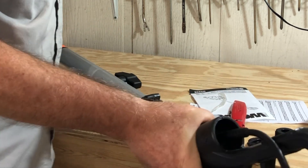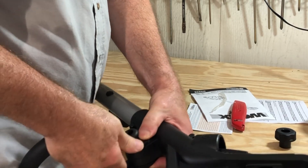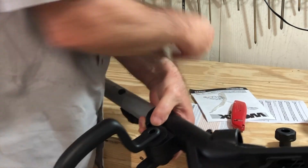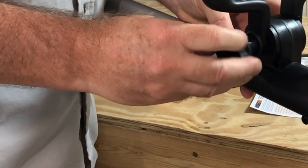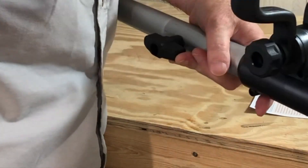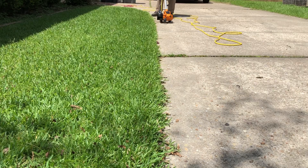The spring action of the hand grip holds it in place. Get the other locking mechanism in place — pull it apart, get it aligned, and it'll snap in place. Then you can adjust it a little, put the bolt through, and wind it tight. Time to take it out and give it a try — let's go outside. Run the cord to get it in place and see how this works.